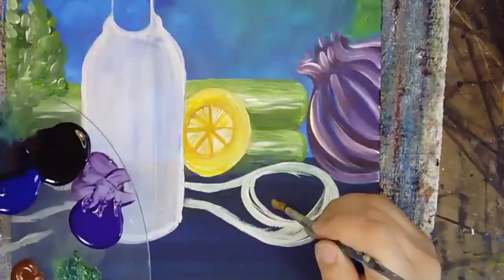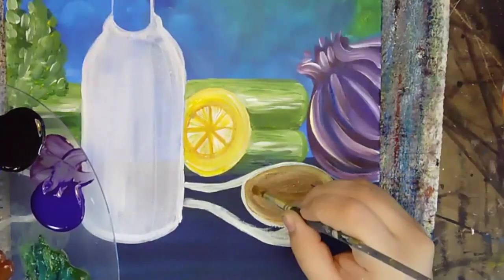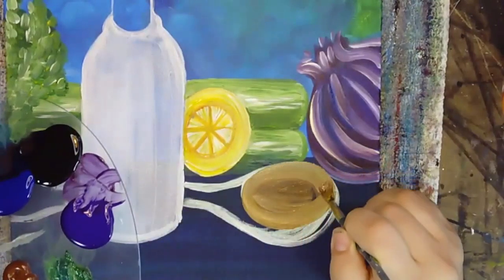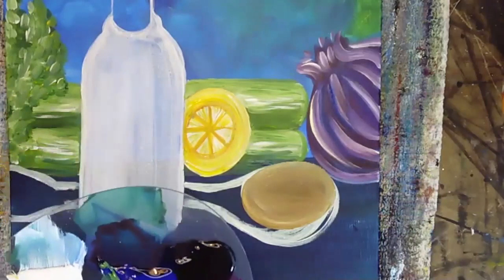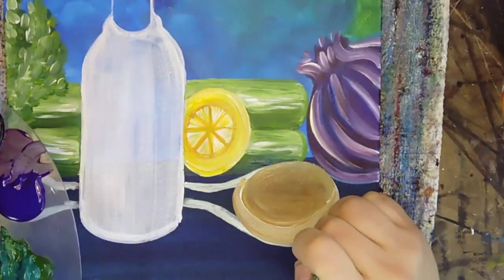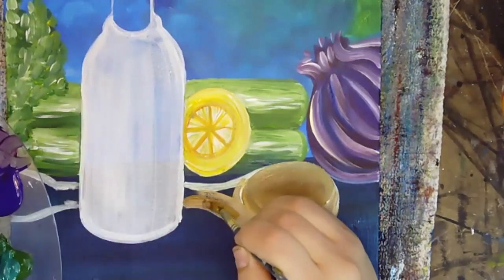And we're going to come in and paint in the inside of this spoon. Luckily, we do have some white there, so it is going to blend nicely with it. Okay, come back. Pick up a little bit more. Remember to have your brush nice and moist when you come in and grab your color. Okay, there we go. And we're going to do the same around the spoon. So we're coming in with a little bit of a lighter brown. And then we're going to come in and create that outline around it.